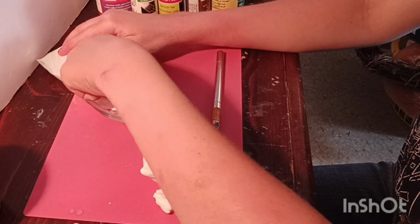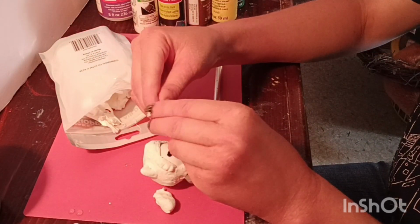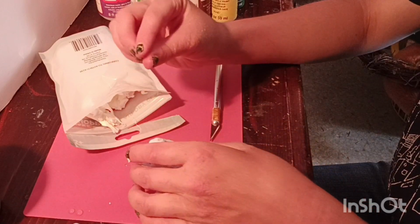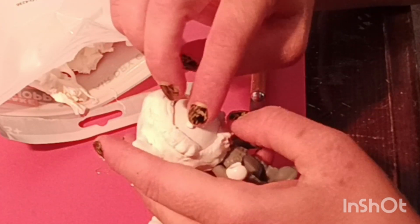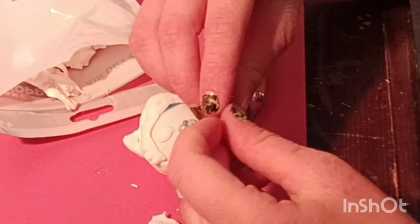Okay. So for the eyes, kind of same thing as what we did with the ears. I'm just going to get a little bit of clay here. Now his eyes are already squinted. So I'm just going to put a little clay over top. Like that.